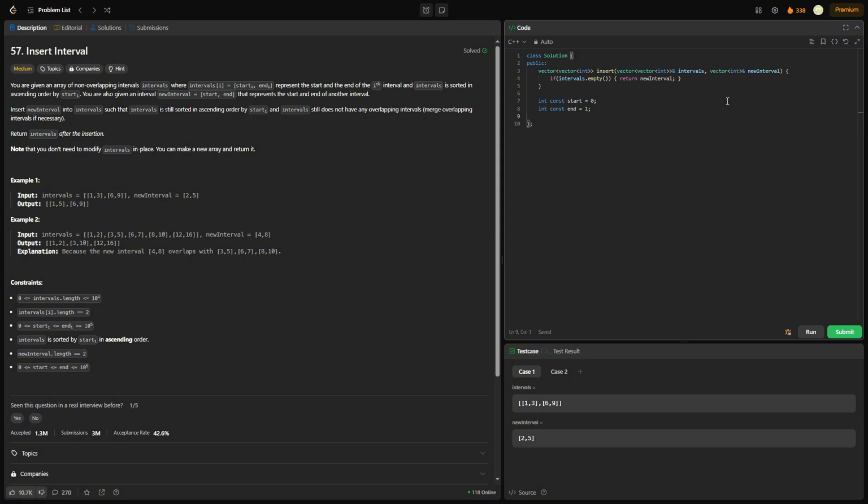So I can just reference it like that. If I use a bunch of numbers like 0 and 1, it might be a little bit confusing, okay? So that's why I'm doing it like this. Now let's make a vector for our result. Okay. Now let's iterate, for i equals 0.